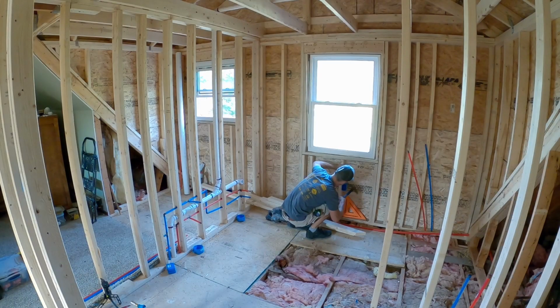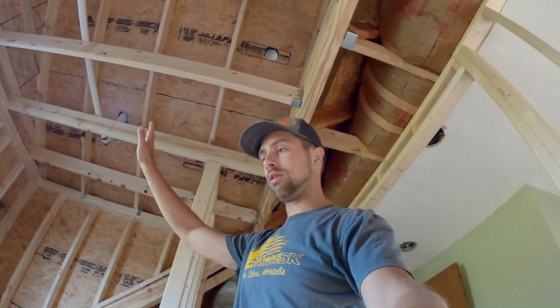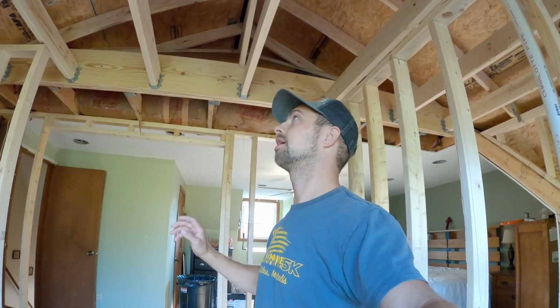And then I'm going to do the electrical today. And hopefully we can do a little bit of insulation. So the electrical includes putting in the stink fan up here. We got some lights to put in up here. And I guess I should kind of throw in the HVAC portion of it.